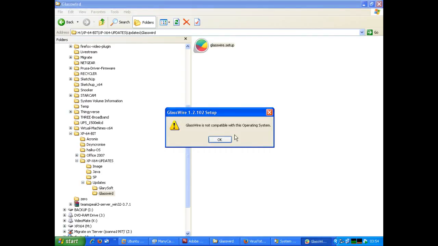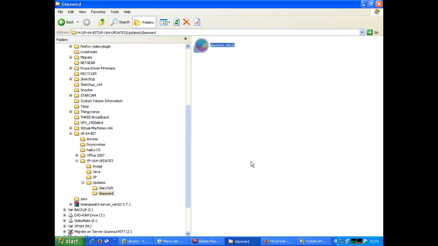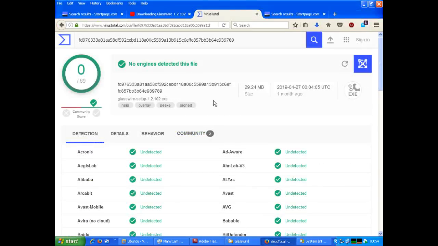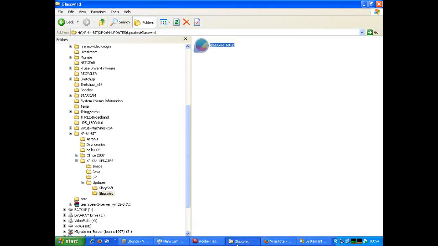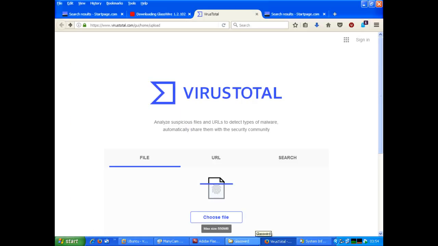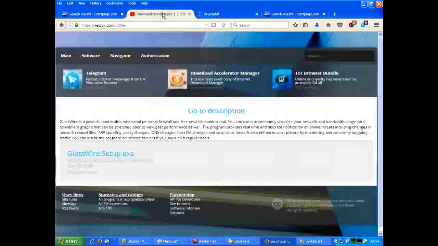Probably won't. Glasswire is not compatible with this operating system. I am getting so fed up with that message. Right, wrong one. They gave me the wrong version again.